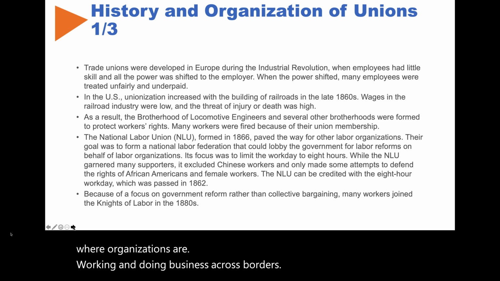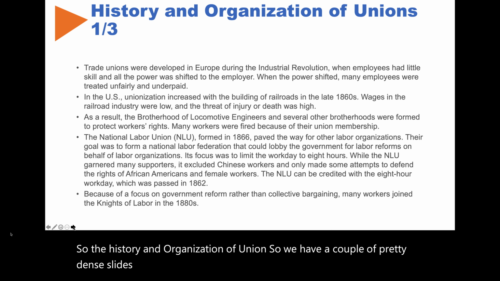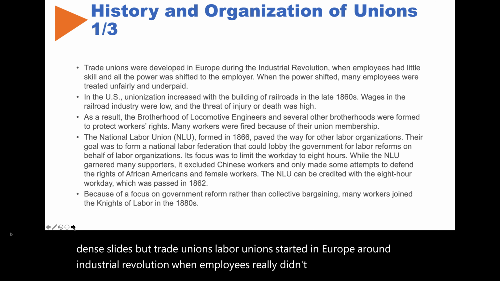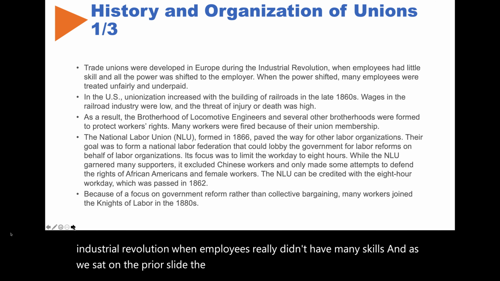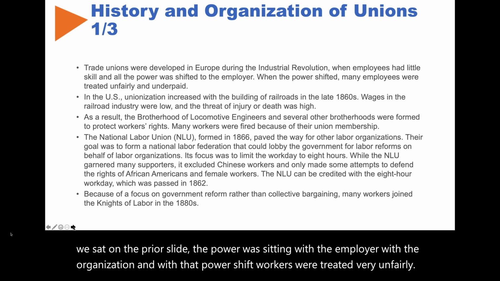So the history and organization of unions. We have a couple of pretty dense slides. But trade unions, labor unions, started in Europe around the Industrial Revolution, when employees really didn't have many skills. And as we said on the prior slide, the power was sitting with the employer, with the organization. And with that power shift, workers were treated very unfairly and they were underpaid.